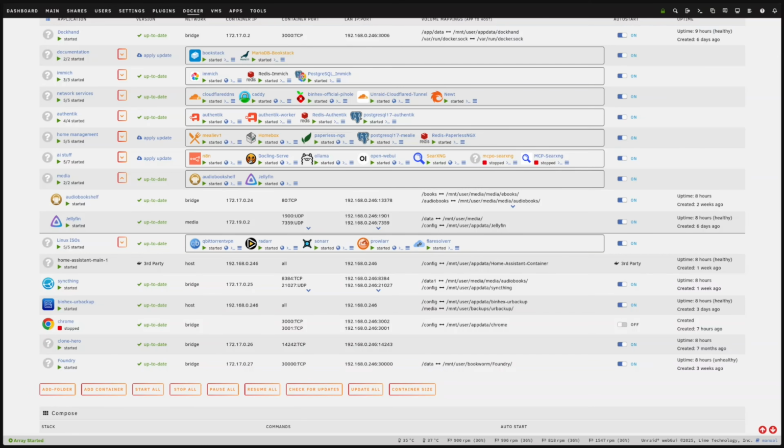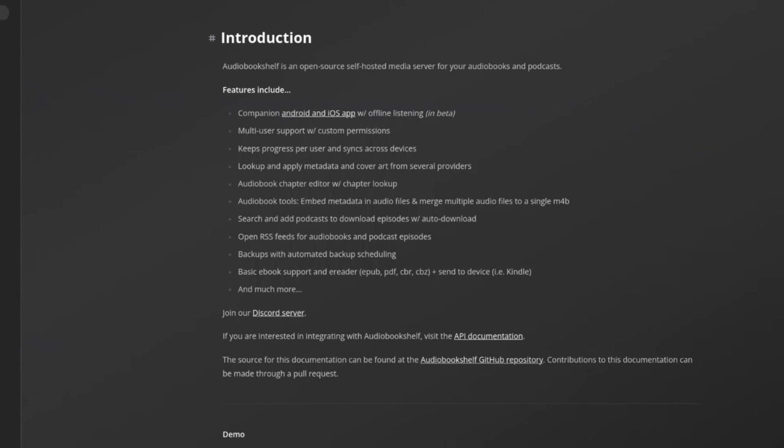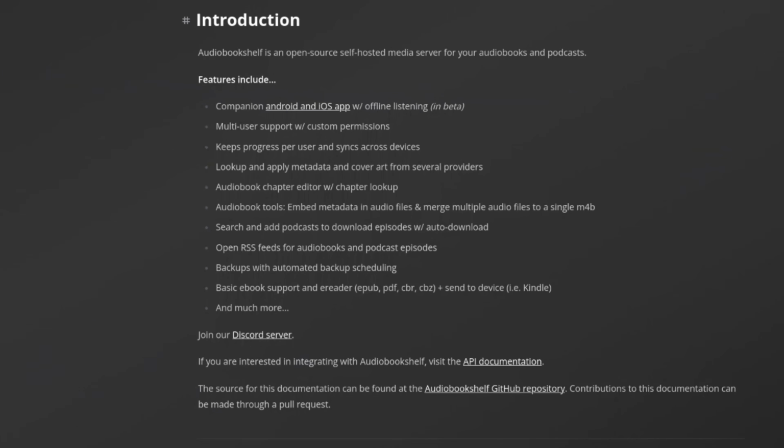So that's enough AI stuff though. Let's talk media. I've got Audiobookshelf and Jellyfin. As one might guess, Audiobookshelf is basically self-hosted Audible. I have all of my audiobooks stored on my server and use Audiobookshelf to serve them to users. Conveniently, Audiobookshelf also supports ebooks and has a built-in ebook reader in there. And that's about it. I'm starting to use it a little bit more now that I've finally gotten all of my audiobooks on my server, so we'll be interested to see how that goes.